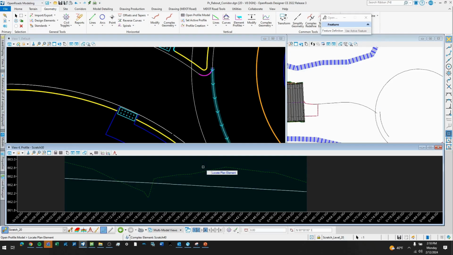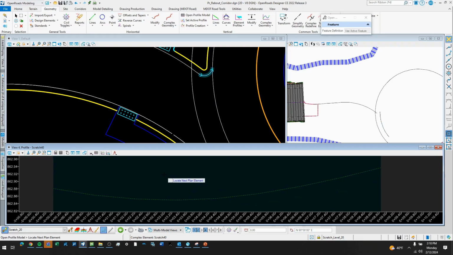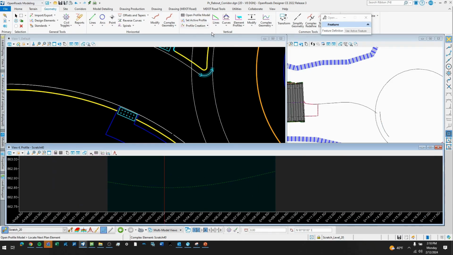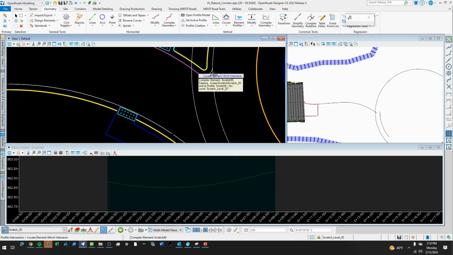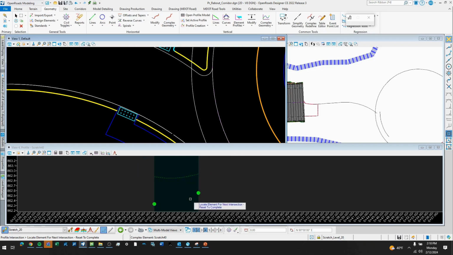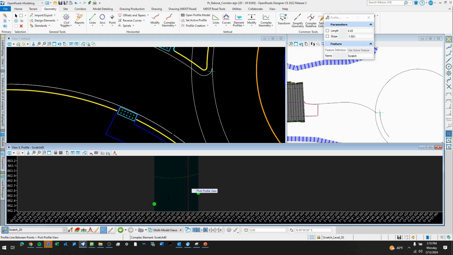This time I'll use the open. It's just not liking it. Come on. There we go. Profile intersection point. And we're acting slow. Look at that one. This intersects and this intersects. And there's that line. We just want to connect these two.